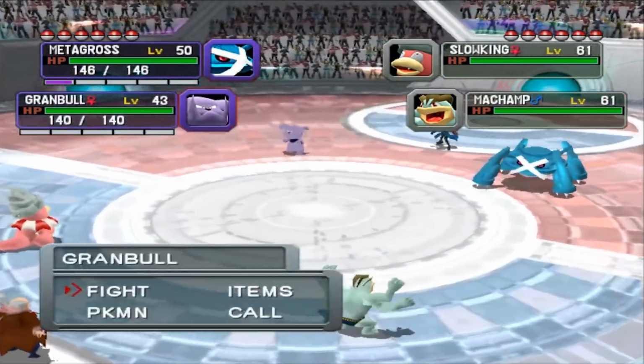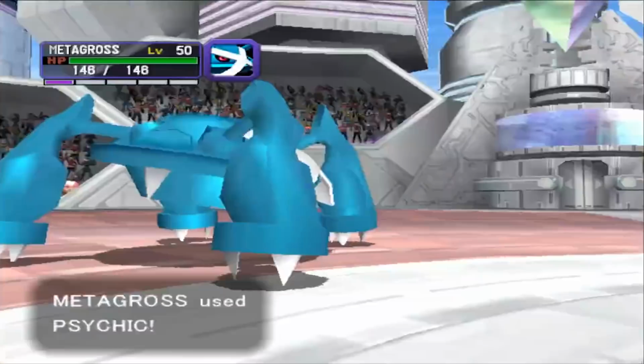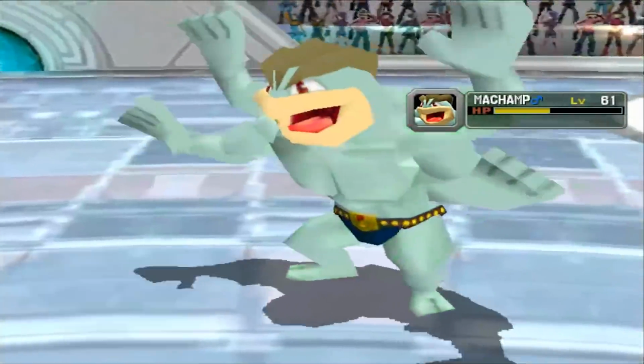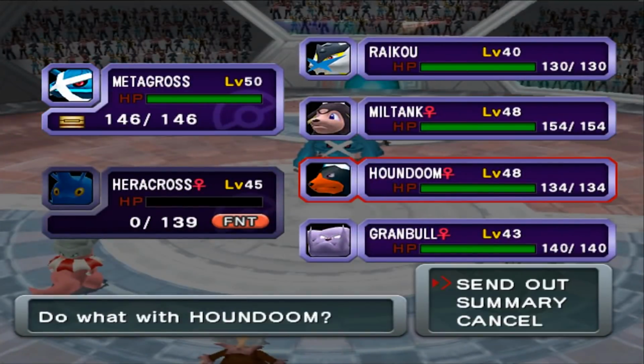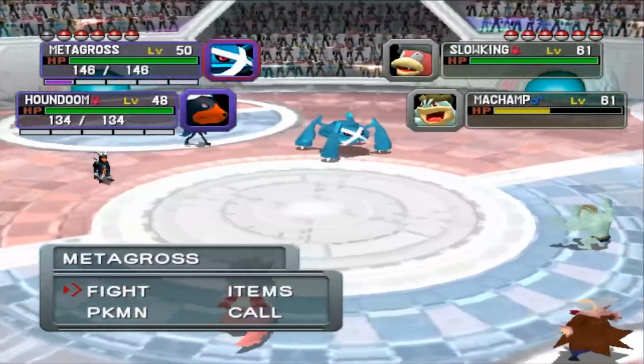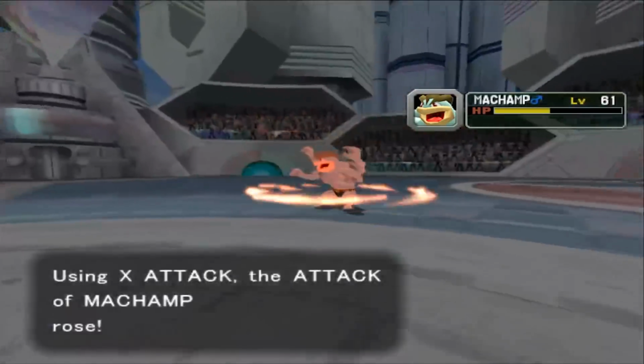I lead off this battle with Metagross and Grumble, and he leads off with Slowking and Machamp. So I go for Psychic on the Machamp and I switch out my Grumble for Heracross, predicting a Cross Chop. I predicted right and he critted me and Heracross is still going down. I then go for Flamethrower on the Machamp, which takes it out, and he then sends in his Slaking as he also wasted his turn by going for X attacks.